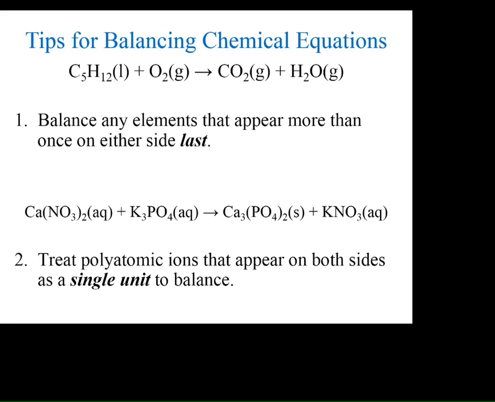So in this one, for example, I'll wait a second since you're writing. So we're going to see, is there a polyatomic that appears on both sides? So tell me, which polyatomics appear on both sides? Nitrate, because there's a nitrate here. Let's do a little box here. There's a nitrate here, and there's a nitrate here. You see that? That's a horrible box. Try that again. And yes, there is a phosphate, right? There's a phosphate here, and there's a phosphate here, right? So when I'm balancing this, I'm going to keep those together, not trying to balance the oxygens in the nitrate and the phosphate just as oxygens. Don't do that. Balance the nitrates as nitrates, the phosphates as phosphates.